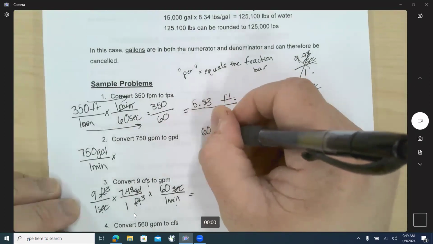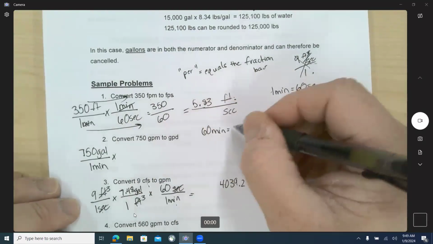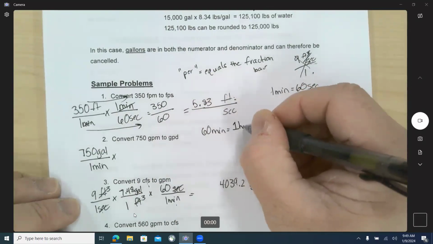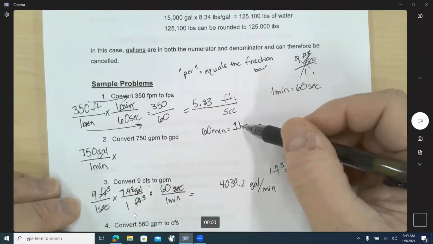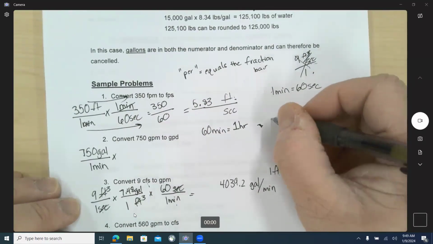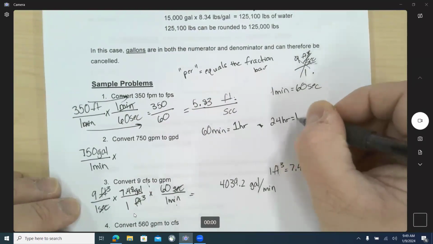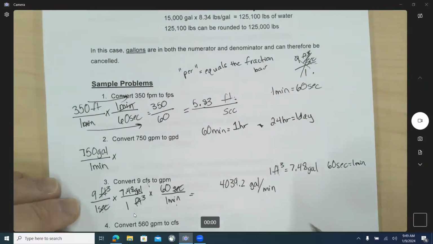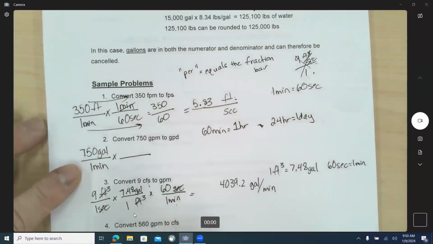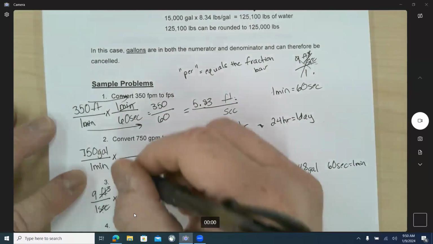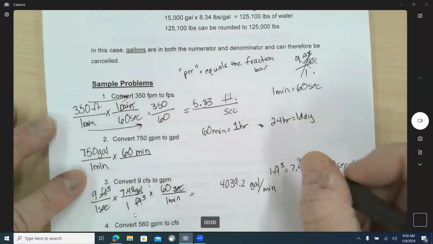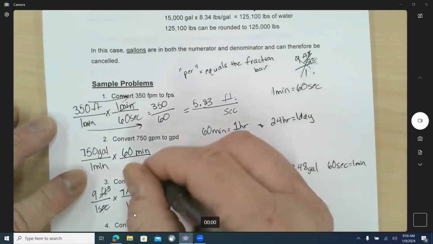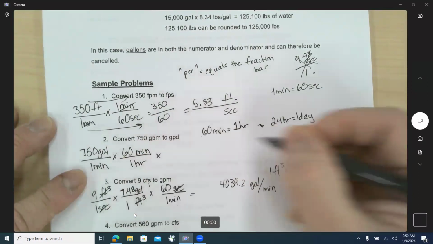So I have 60 minutes, because the next unit after minutes is 1 hour, right? And how many hours are in a day? 24 hours equals 1 day. So these are my conversion factors. You see the bridge to where I've got to go here? So if my minutes are on the bottom, where do they have to be to cancel? Minutes are on the bottom, so they have to be up here to cancel. Well, how many would it be? Well, 60 minutes over 1 hour.